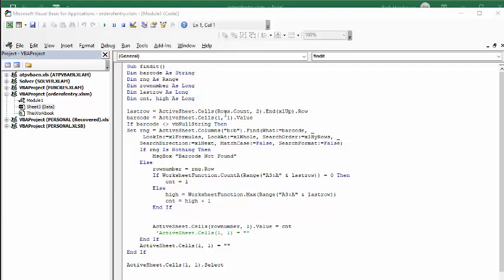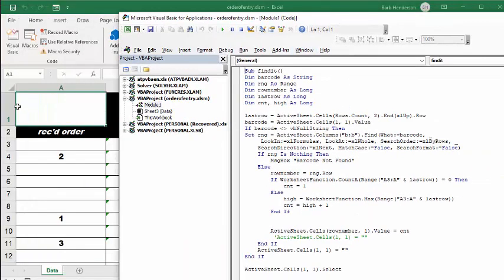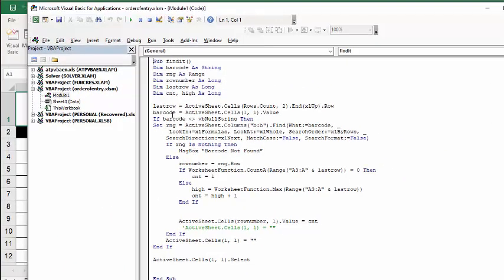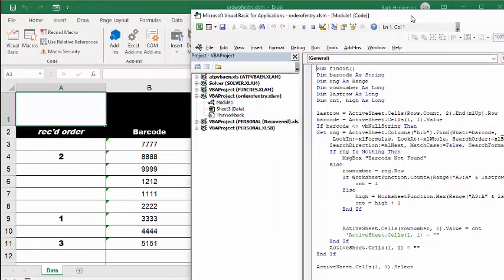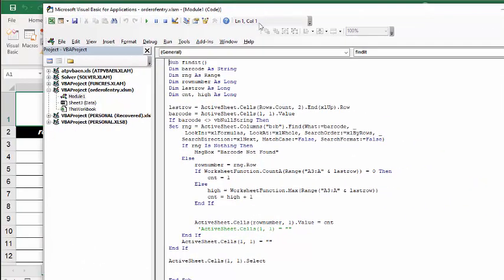I've determined the last row by going to the bottom and counting up. Barcode is whatever is in the cell here. And if it's not blank, then it's going to search in the B column for the barcode that we have entered. So it's going to go down this list.